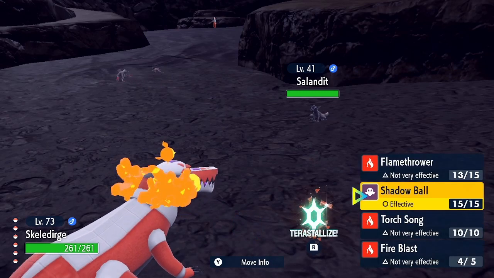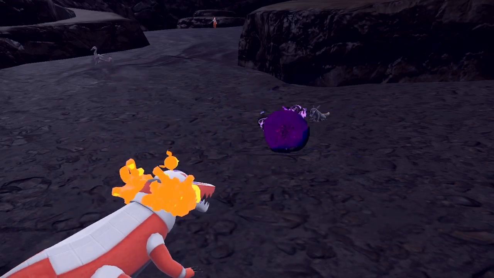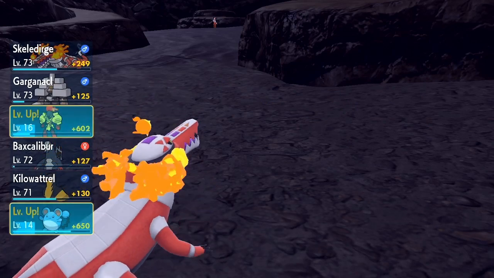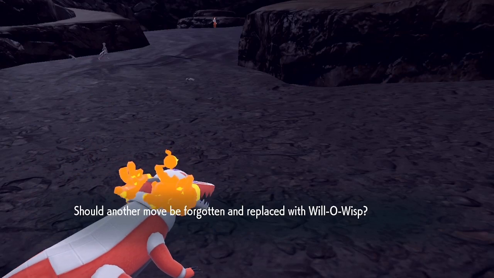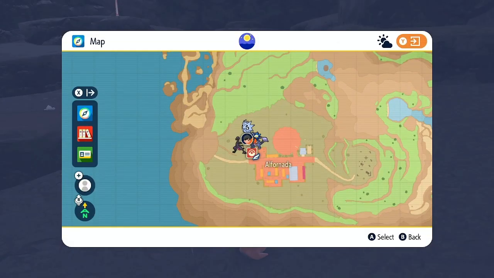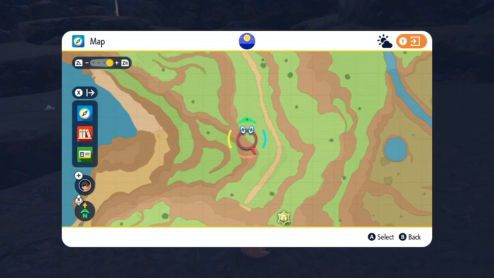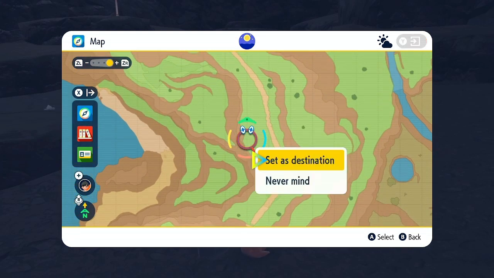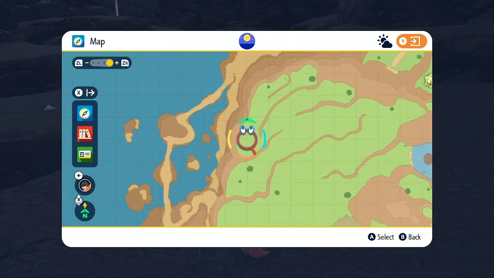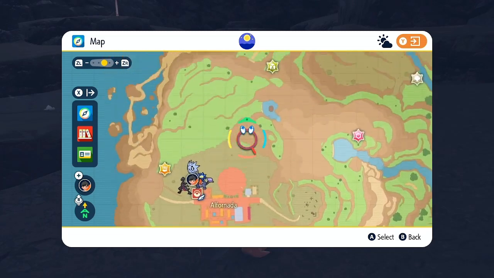Battle. Shadow Ball. Wait. Will-O-Wisp. Wait, now I know. Now I know why. Zoom out. I know why it was marked here. Or wait. This interactive map is showing me. Pray tell where it might be lay. Where are you?